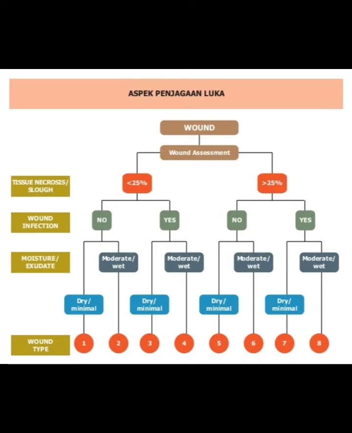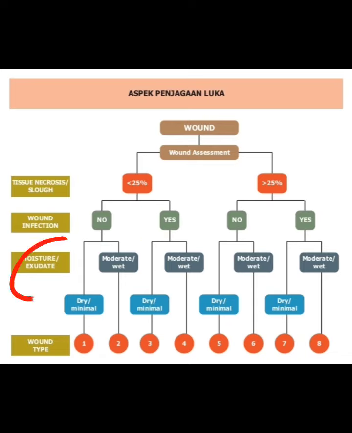If it's less than 25%, look into the wound infection. Is the wound infection present or not? If it's not, then we look into the moisture or exudate. Is it dry, minimal, moderate, or wet? If it's dry or minimal, the wound type is 1, and if it's moderate or wet, the wound type is 2.